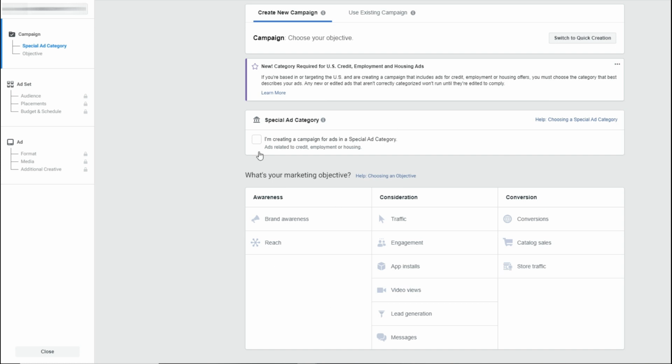Now, before we jump into this section where we actually set up an ad, I want to show you some new features that Facebook provides to give you an idea on how you can find ads that you can utilize for your own business. Because most likely, whatever type of business you have, there's probably someone already doing some advertising on Facebook, and Facebook now allows you to see what type of ads they're running, because that's going to give you an idea on what type of ads you could get approved inside of Facebook, because every single ad that you create on Facebook needs to go through a review process.